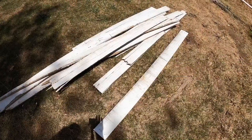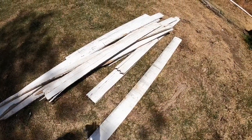When I started pulling boards off of the fence, I was making a pile right here behind me. But then I had the bright idea of stacking the boards on the fence. This way I can come back with my loader tractor and the forks and just pick all these up and take them down to the burn pile. Unfortunately, I was not really able to salvage as many as I was hoping. These are really old and they're brittle and, you know, breaking easily. There's a few, like literally three or four good ones. But the rest of them are junk.